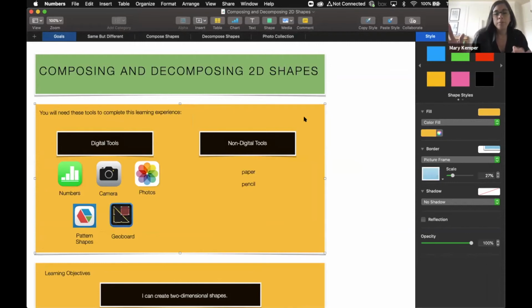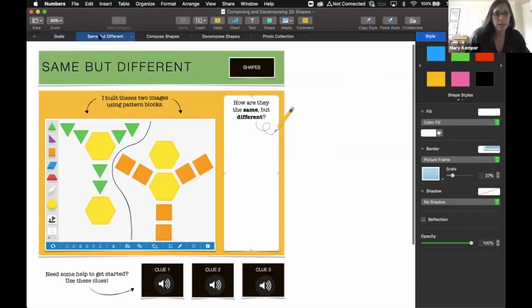If I want them to sort, or label, or add photos, I have these so I can pull them over and I'm not starting from scratch every time. So when you're creating, I recommend an asset kit because it goes so much faster and it helps you think of all the possibilities of ways students can experience learning and show their understanding.